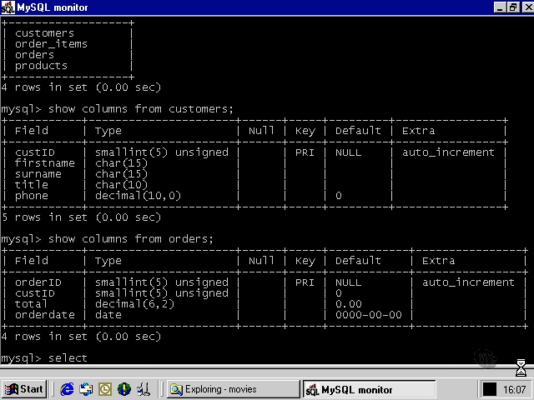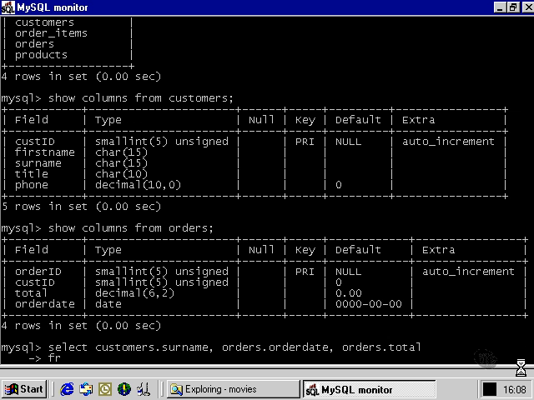A simple way of doing that is to use an inner join, which is probably the most frequently used join in SQL. And we can write that out 2 different ways. One way is to, first of all, specify the fields that we want. So orders, customer's surname, and orders order date is all that we're going to get back from these 2 tables. Actually, let's say we get back the total of the orders as well. So that's kind of more useful data.